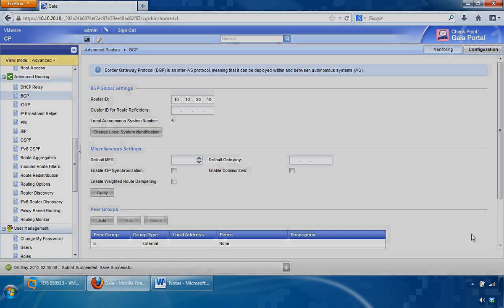BGP stands for Border Gateway Protocol. It's an exterior gateway protocol, and it is actually the exterior gateway protocol used on the internet between ISPs or autonomous systems, or even from customers to ISPs, so services can be reached within the customer's network from the outside world. There's actually 2 types of sessions between BGP routers. There's EBGP, which is exterior BGP, and there's IBGP, which is interior BGP. EBGP is used between autonomous systems, where IBGP is used within autonomous systems.